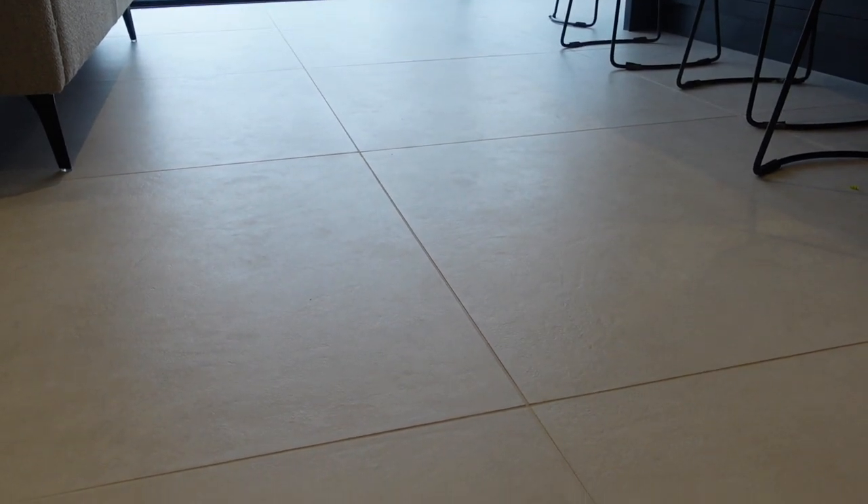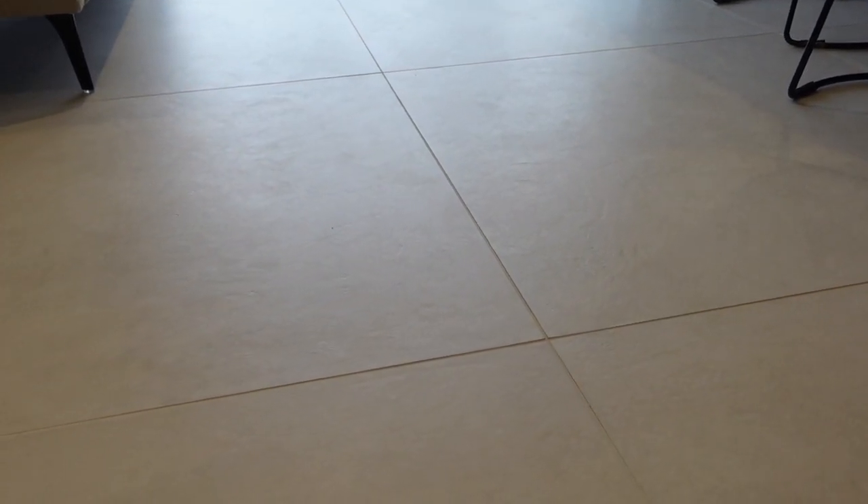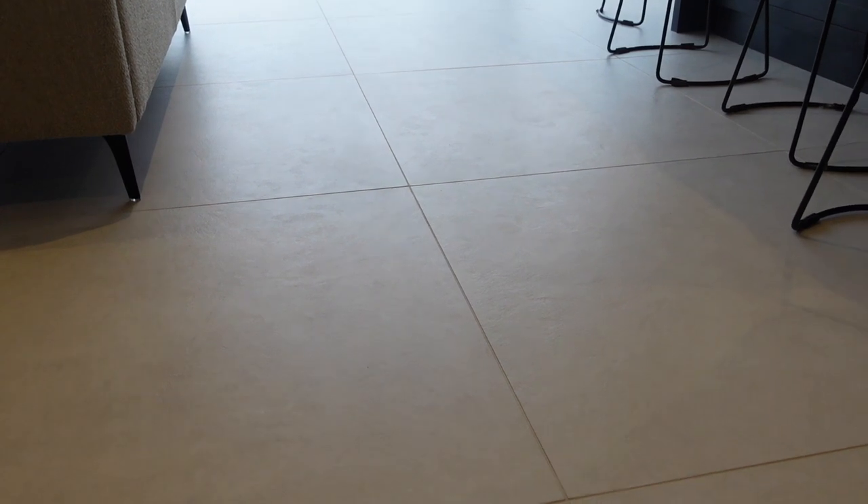I'll show you what our floor looked like at the beginning and then take you through me using it, Chris using it, and let you know our thoughts. I wanted to show you guys our floor — I don't think I can really capture exactly what I'm trying to show on camera, but we've got tiles and because people walk around barefoot and the dog comes in we just get marks on the tiles. Once it's been mopped the marks do go, but we're trying to buff our tiles up a bit, which is why we wanted to try this buffing device. Anyway, it is now charged up and I am going to start cleaning.